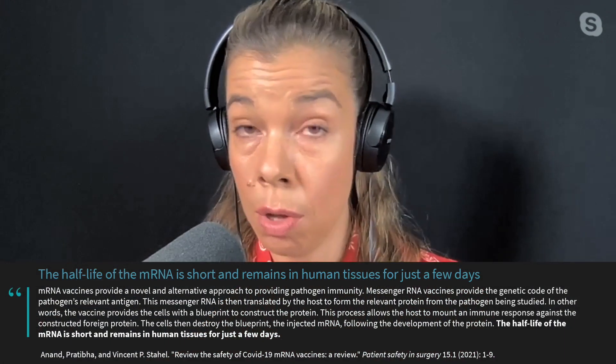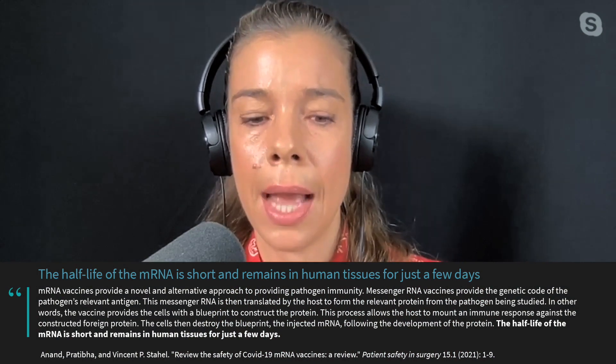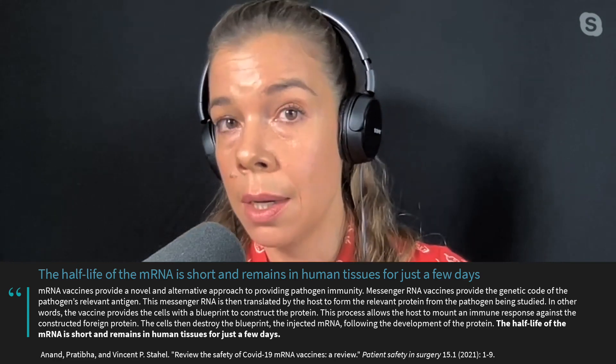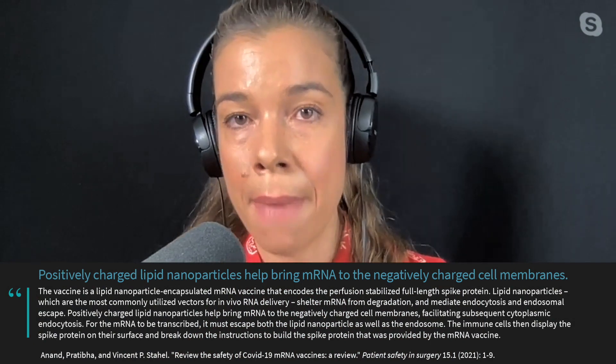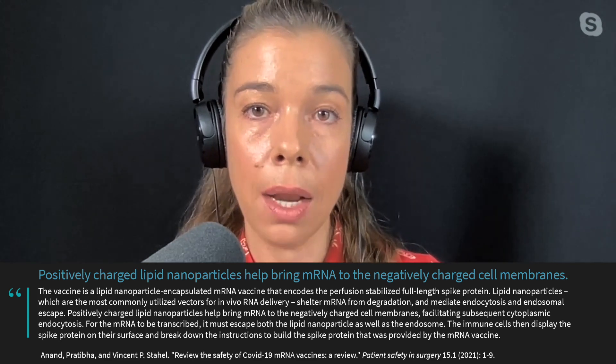Using the cell's own ribosome machinery, the spike protein is made, and it peaks after 24 hours. After 48 hours, the spike protein is degraded — it's not very long-lasting. The mRNA itself has a half-life of about 48 to 72 hours, and the lipid nanoparticle lasts only hours, just long enough to protect the mRNA. Once the spike protein is made, it is expressed on the cell surface — the plasma membrane — anchored there by a transmembrane domain, so it is not freely floating into circulation.